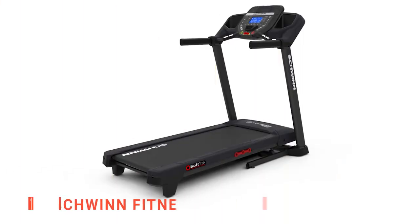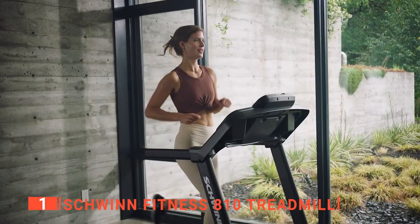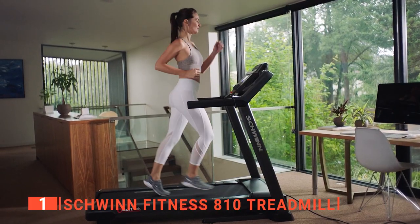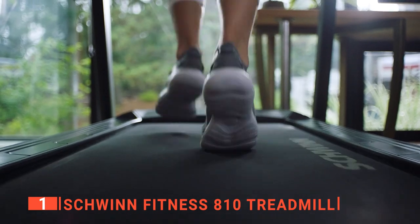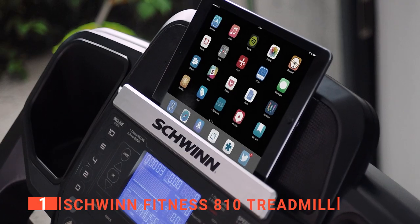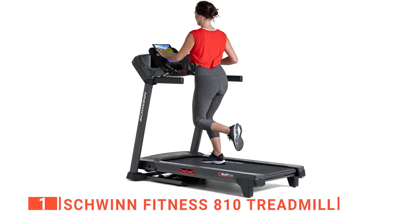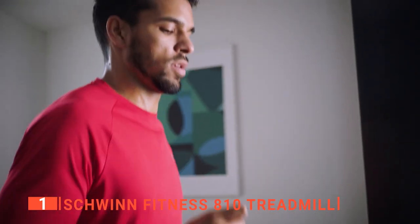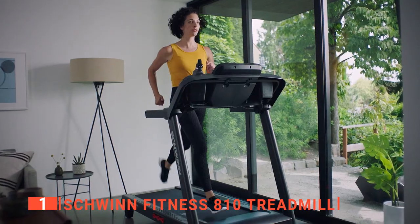Finally, the best gym equipment for your home is the Schwinn Fitness 810 Treadmill. It is no secret that one of the fastest ways to get fit is by running, which is why we have to recommend this option for indoor cardio that offers limitless potential for your fitness journey. With its backlit LCD screen, 16 user-friendly workout programs, and a convenient soft drop folding design for storage, this treadmill is built to keep you moving and ready for whatever comes next. This piece of home gym equipment surely offers quality, affordability, and a one-way ticket to a life well-lived.